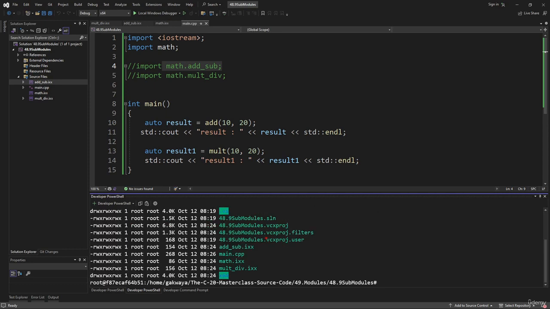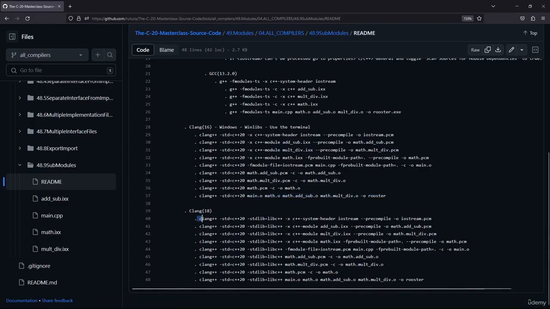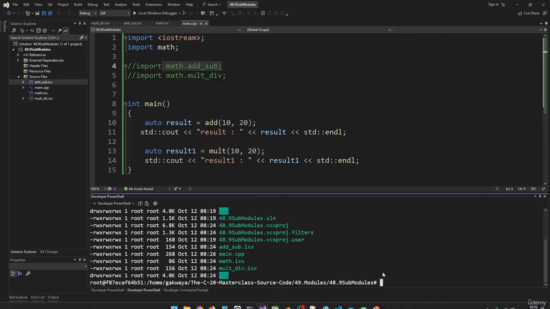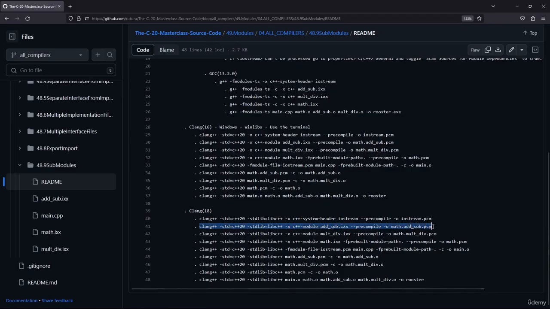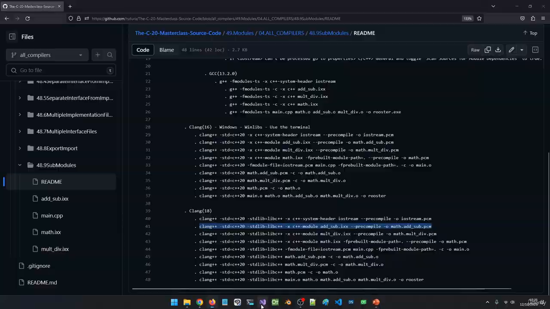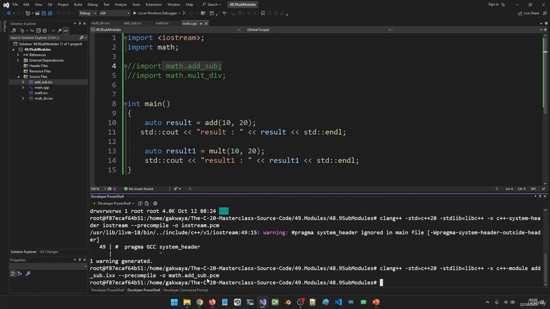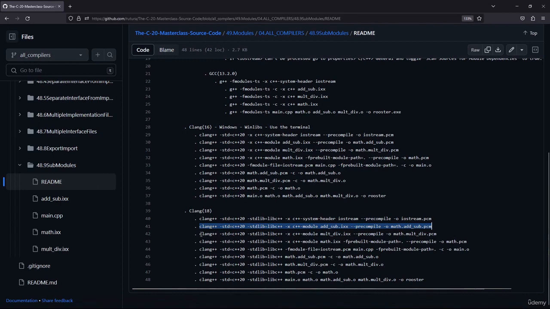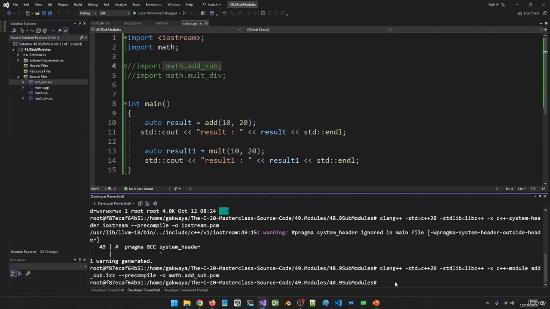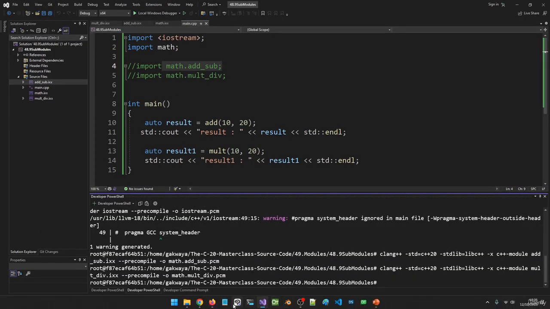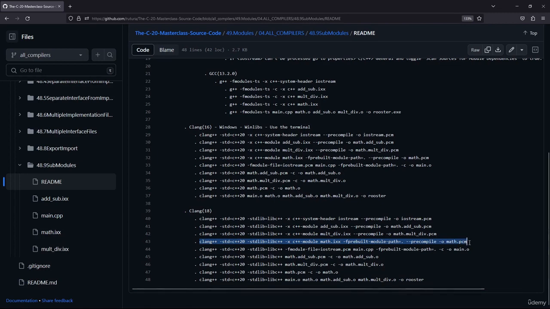And we have the main files that make up our project. We have the submodules, we have the module, and we have the main CPP file, which is going to put everything together. Now we can grab the commands. We start by compiling the header unit. So let's copy and put that in place. We grab the command to compile add sub, the PCM file. Let's do that. Let's grab the command to compile the other submodule. We need to do that here, so let's put that in place. And we grab the other command. Okay, so let's put it in place.